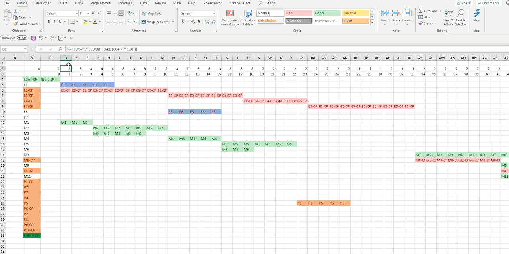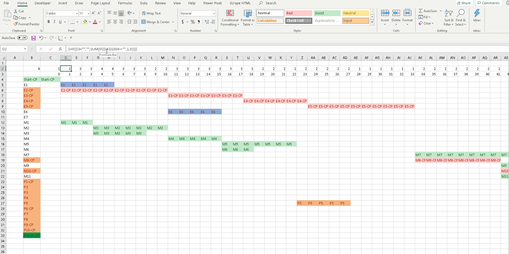That just sums up how many rows in column D aren't equal to nothing. The if statement is going through each member of this range and doing that if statement.